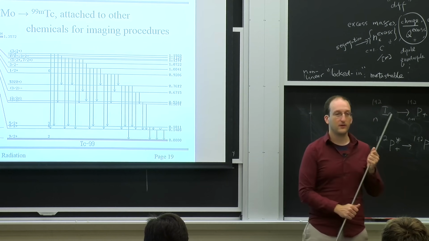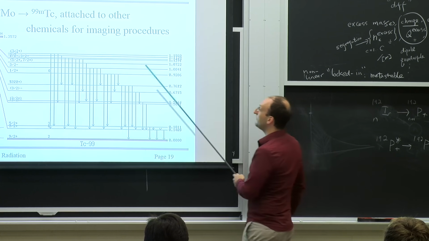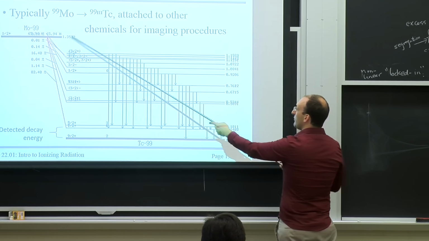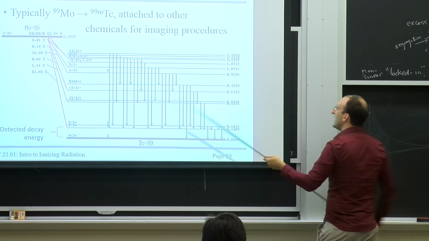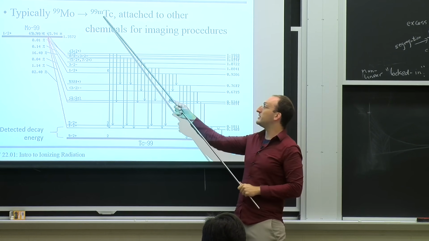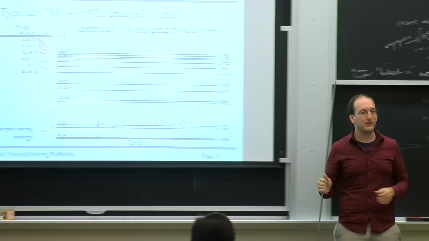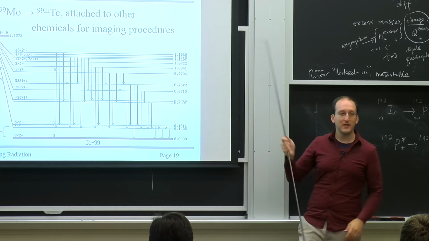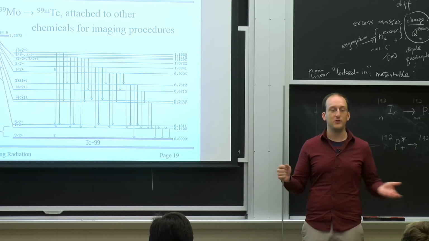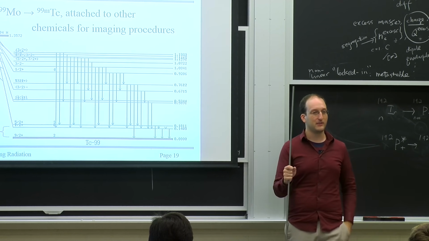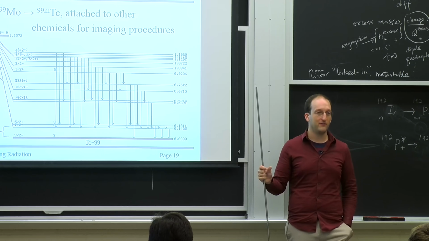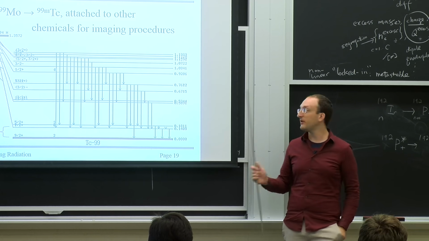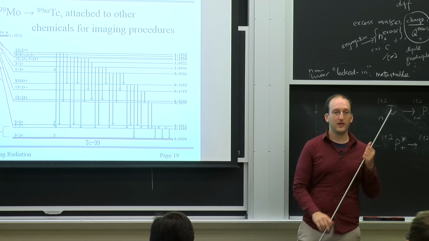Yep, question? The M stands for metastable. Now, where do you see it? This one. Yep, because with the direct decay, you never go from molybdenum-99 to technetium-99 at the ground state. The M stands for metastable, so it's an excited state, and metastable tells you that it's got a pretty long half-life. All of these other states are excited states. Metastable means it's kind of sort of stable on a human time scale. It's not technically stable, because stable would mean infinite half-life, close enough. But metastable means long enough to be detected or used, or significantly longer than the others. Any other questions before I move on?